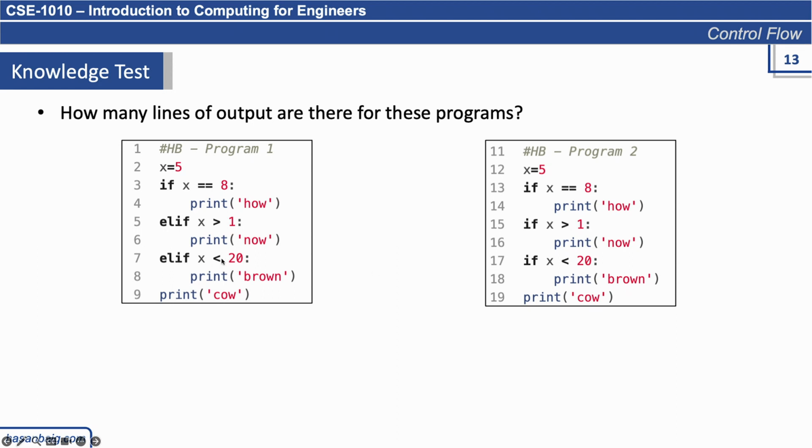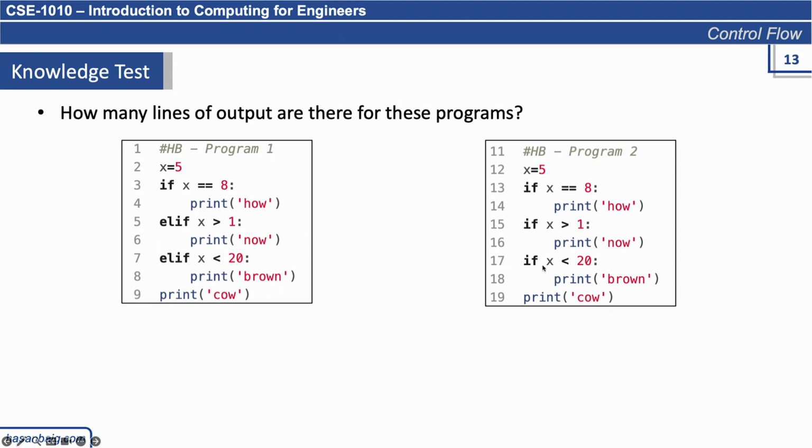So we have also discussed something here. Oh, so it's only one of them. But what you're saying is right, though you may not know the reason. So here, the if-else block is considered a single branch structure. Here we are using if, and we are checking multiple conditions. These are independent of each other. So it first checks if x equal 8. It does not satisfy, so it is not going to execute this one. It checks another condition. Although I do not have a space in between these two, these are independent if structures. So it will check if x is greater than 1, and it will print this.